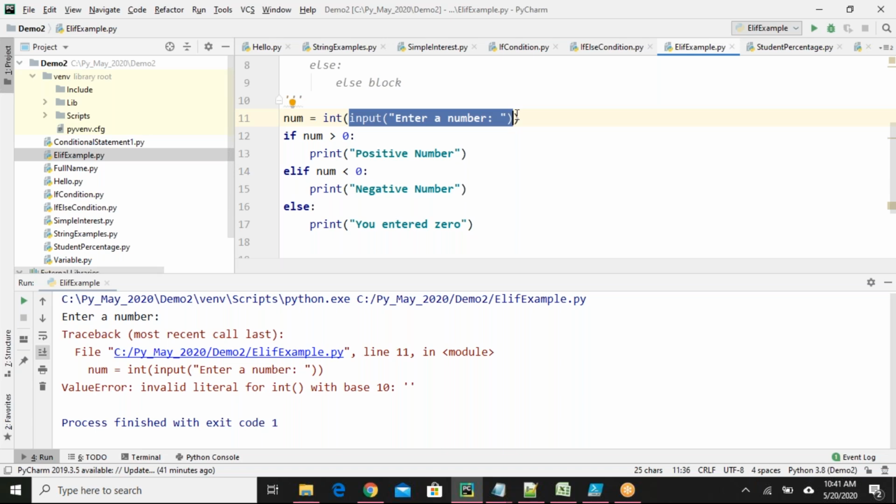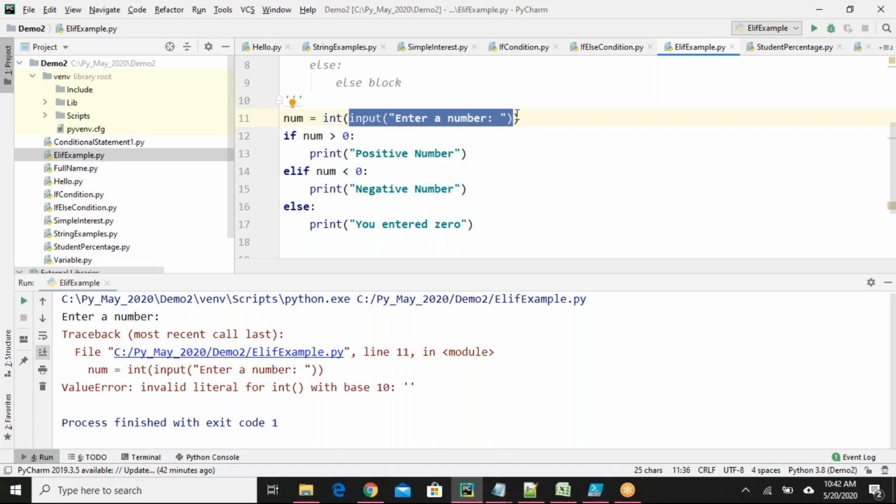When I discussed typecasting, I told you one point: the values should be in the scope of the data type. If you are trying to convert into the integer data type, you have to provide an integer or float value.